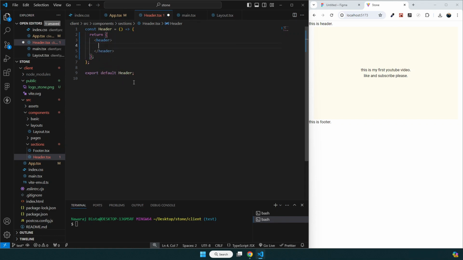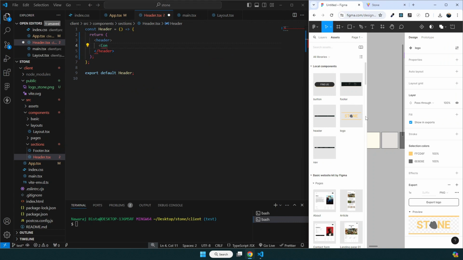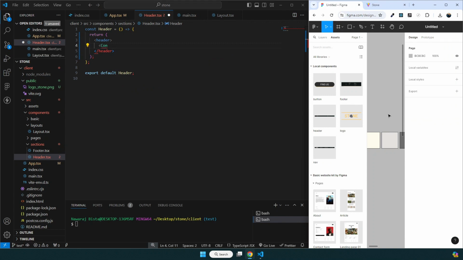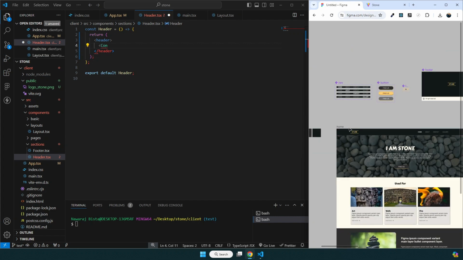I think that makes sense. I can say container, because in our design you can see our navigation and this logo is within this container, right?